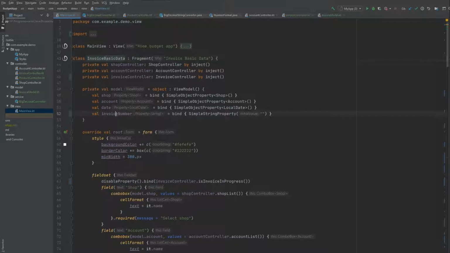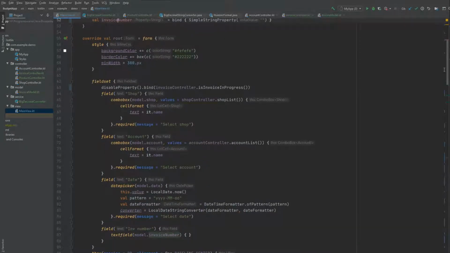And I've put in some default values for the invoice number, and also I've moved the binding value that was responsible for disabling this left part into the invoice controller, so the controller will just provide this value to fragments.